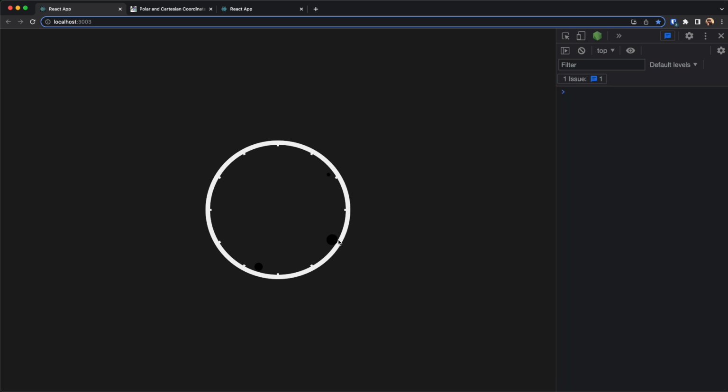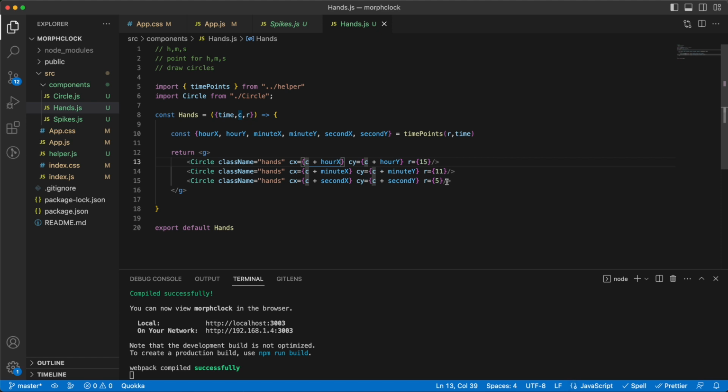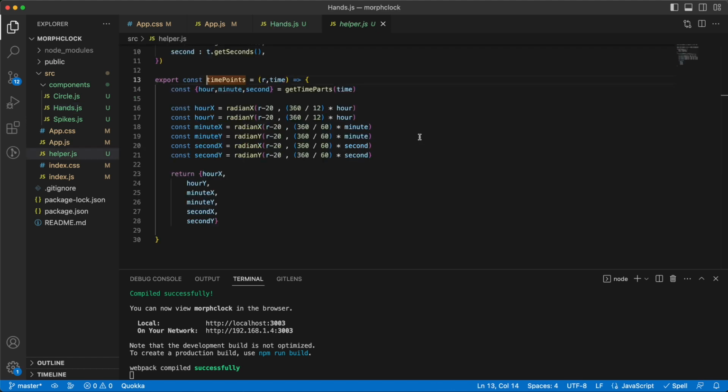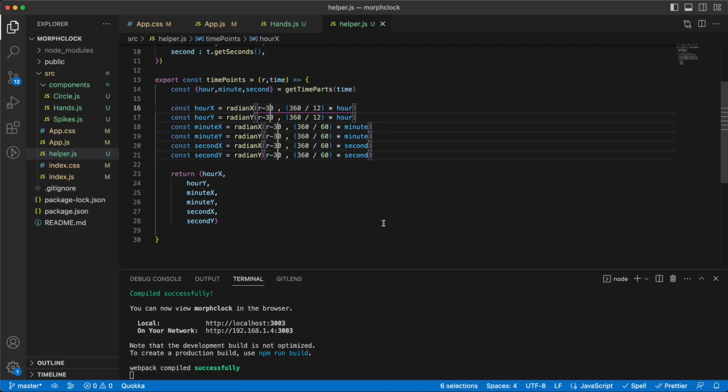Now I have the hands here, but let's make them white and put them more inside. So maybe here in the time get points I can say minus 30, and yeah, it's fine.